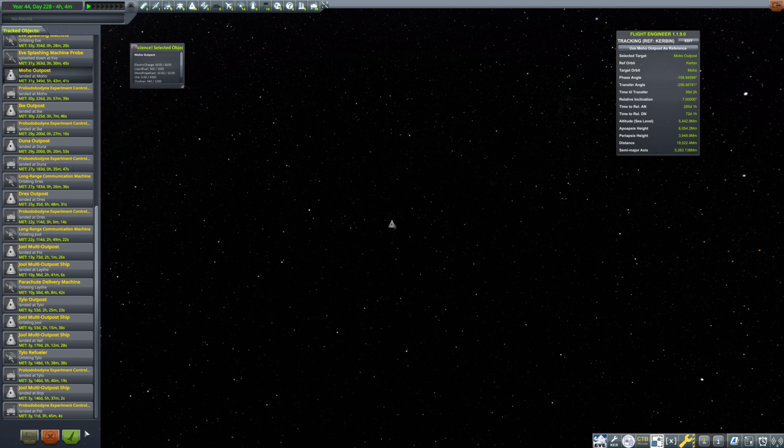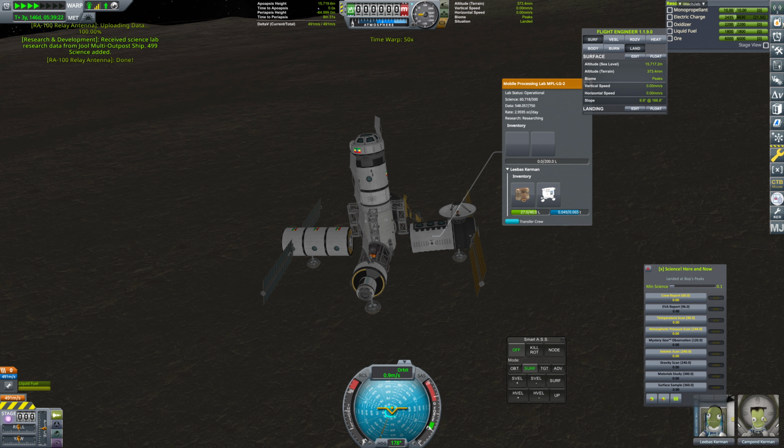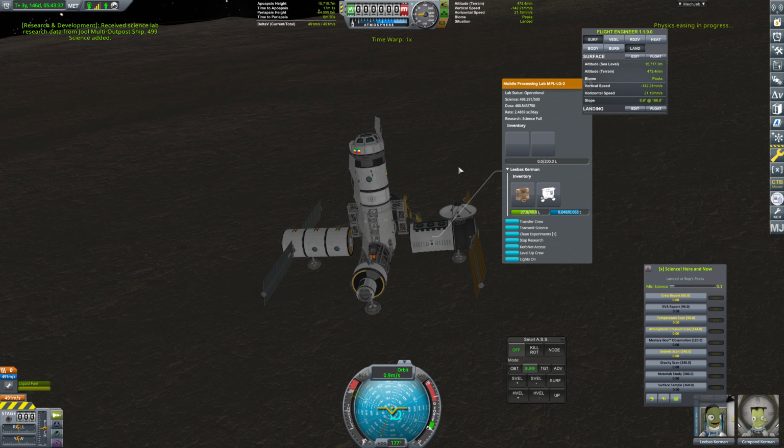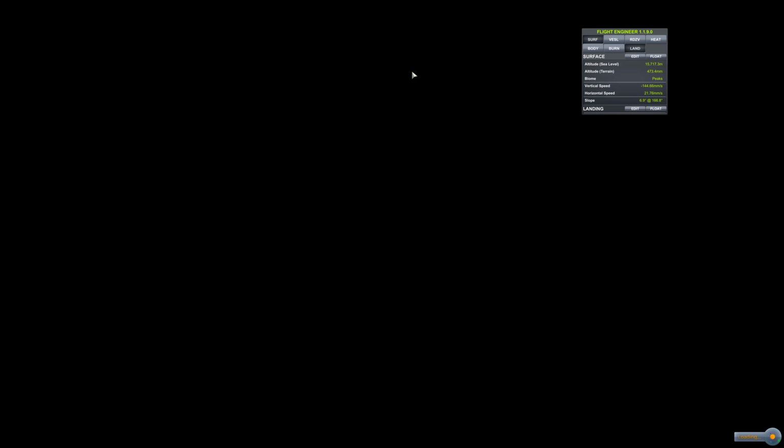Okay, so let's go ahead and transmit this science. Assuming we have the power for that. And we may or may not. We did. We had the power. Fantastic. So there's that contract complete. And now we can, of course, head on back to the Space Center. And we'll get ready for our Elu launch.